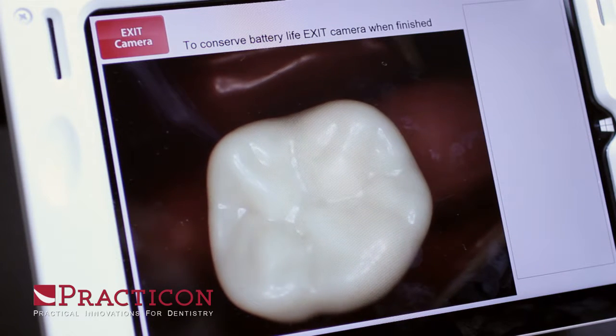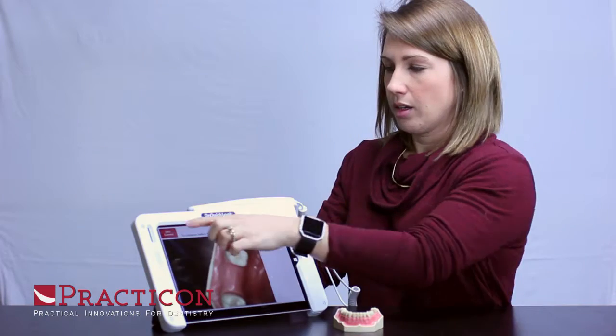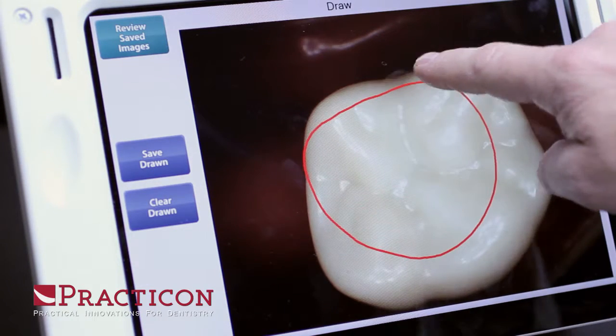pictures or just simply show your patient in real time what's going on in there. So you just, with a click of a button, take an image and you can save it. And you can exit the camera and you can review those saved images, where you can draw on the image to show your patient a better view, or you can save these drawings for insurance claims if you need them in the future.